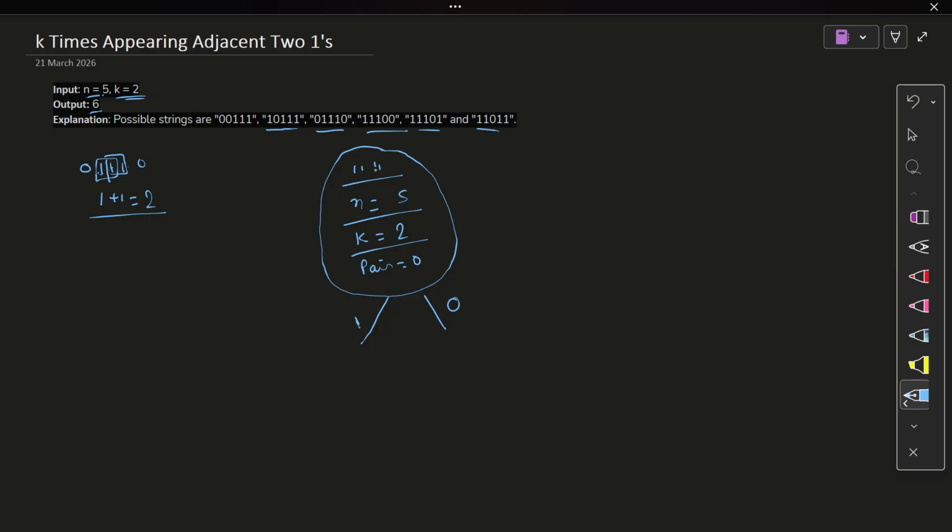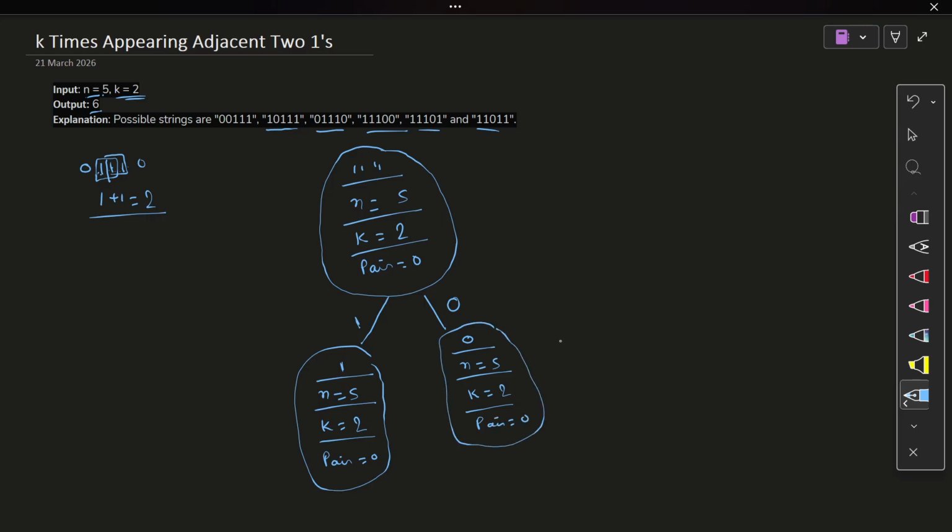Suppose add 1, so it is empty, so here 1, n equal to 5, k equal to 2, and pair of 1 equal to 0. And here 0, n equal to 5, k equal to 2, and pair equal to 0.